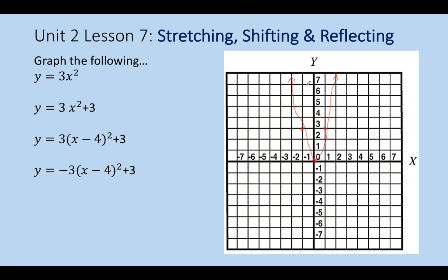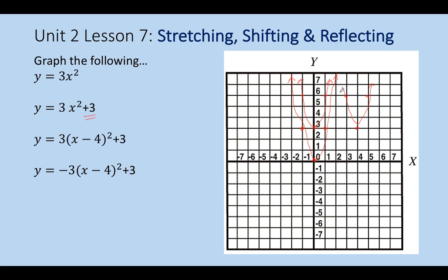Not pretty. Okay, now the rest of them, again, I'm just applying what I know. I've got plus 3, and so that's going to shift everything up 3. Again, I could pretend like this is the origin, and then just do the 3 from there. So 1 squared is 1, 1 times 3 is 3, so I go over 1, up 3. And there's the graph of 3x squared plus 3. Now if I have minus 4, again, that shifts it 4 to the right. Still have up 3, and I'm still applying that a value to give me my stretch.